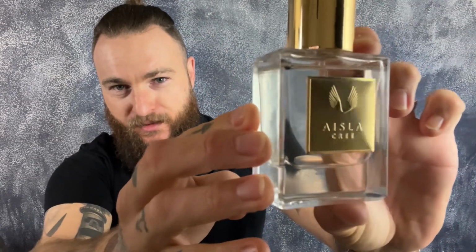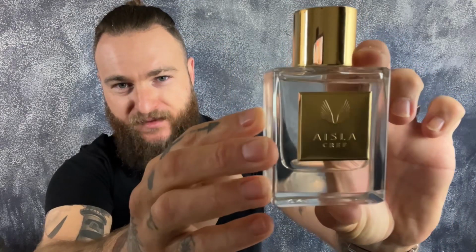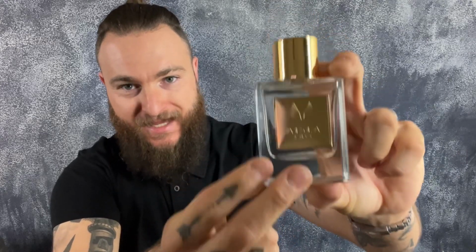First one we're going to talk about today is Oro. And Oro to me is their fresh offering from the house. It is going to be just absolutely beautiful. Let's go ahead and revisit what the bottle looks like now. So with the bottle, you have this just beautiful clear glass. They are 50 milliliter eau de parfum concentrations. The base of the glass is very thick. It feels heavy in hand. It feels quality in hand. We all know some bottles can look nice, but they feel kind of like crap. These do not. These feel very nice.